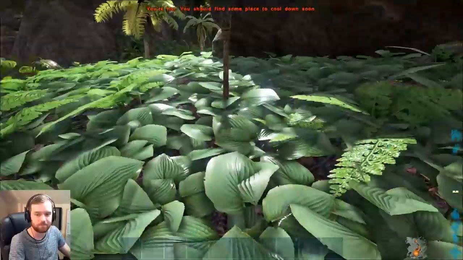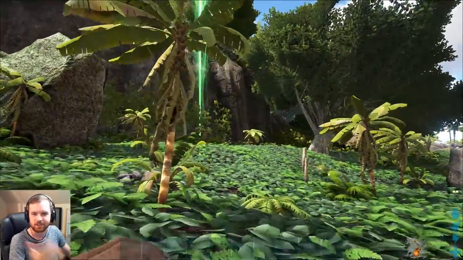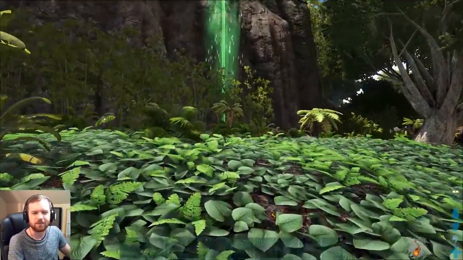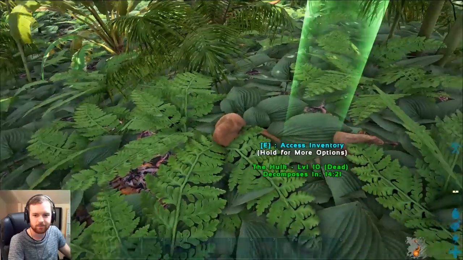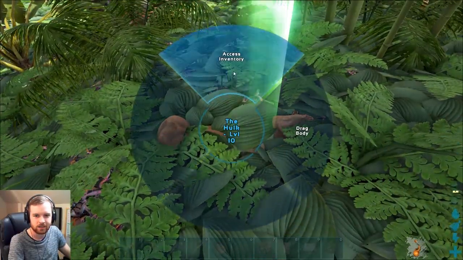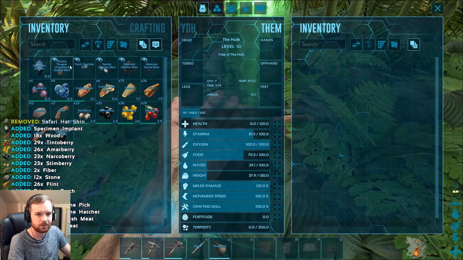So you need to repair your thing before you go out. Oh, look at this. Oh, my God. The convenience of a sleeping bag has just made itself prevalent right here, guys. There we go. Hold E, access inventory, and boom. There we go. Well, let's get rid of this.